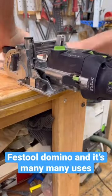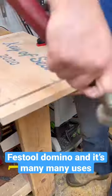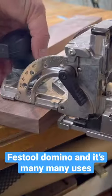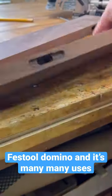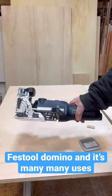I've used it many times for breadboards, and this is a great way to do it. Cut your slots, glue the pieces in, and then attach your breadboards. I've even used the Domino to cut slots for saw hinges so that I can easily put those in. It's my number one game changer because it has so many possibilities.